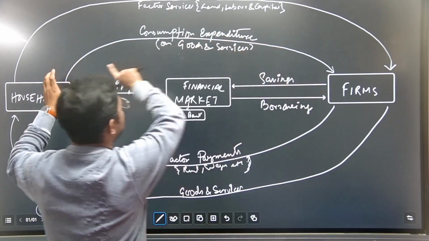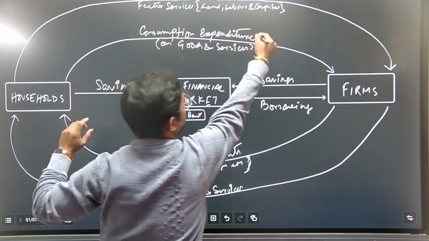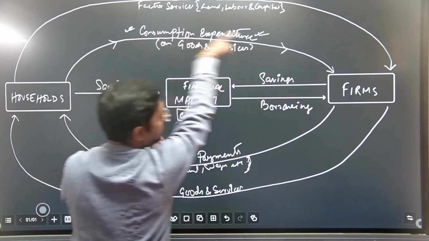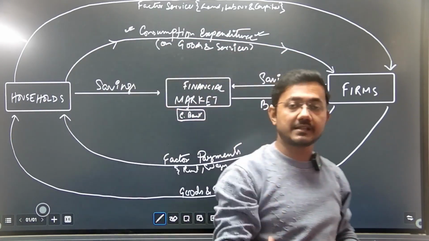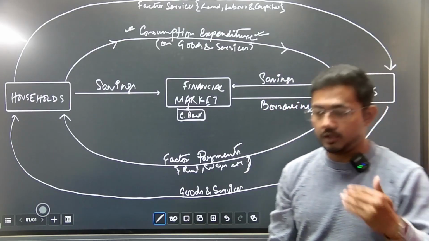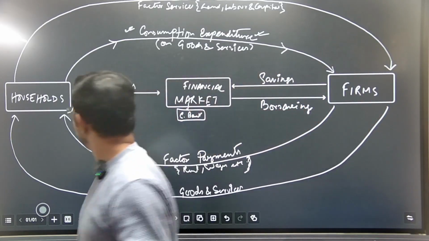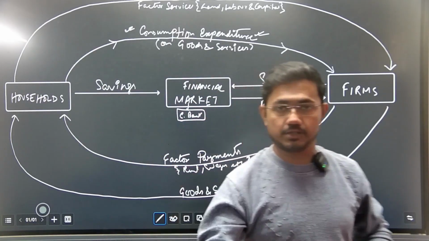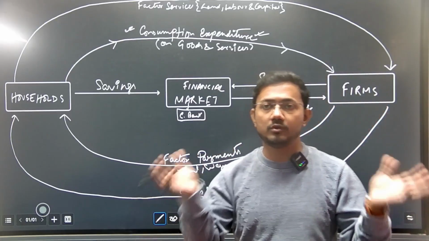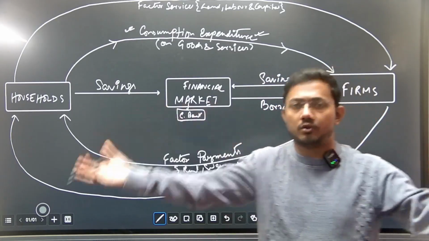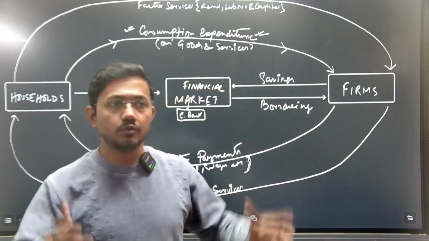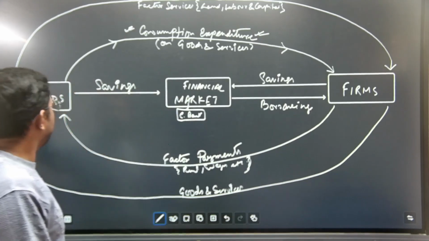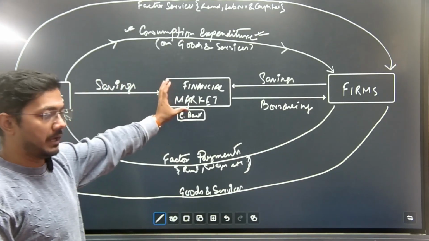How? By the mode of consumption expenditure. Here you see the consumption expenditure. The arrow moves like this from here to firms. Consumption expenditure means the expenditures that you do on your day to day consumption, for example food, traveling, clothing. These are your consumption expenditure where you spend your money to fund your necessities or your wants. You purchase and you use it, you eat it, you wear it. Those are your consumption expenditure. And the surplus money you are moving to a commercial bank or financial market.